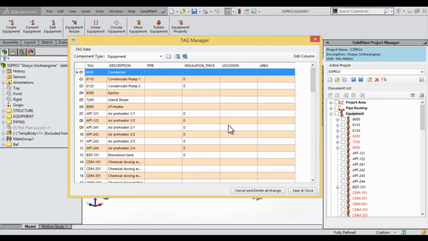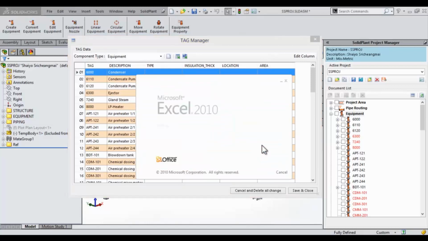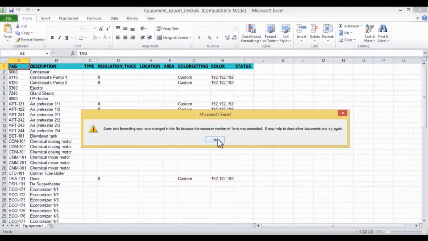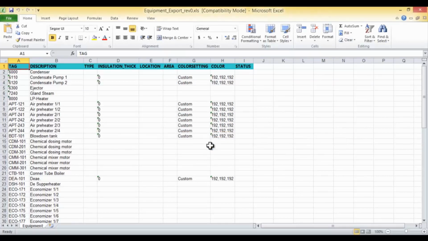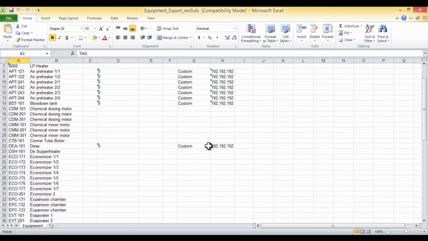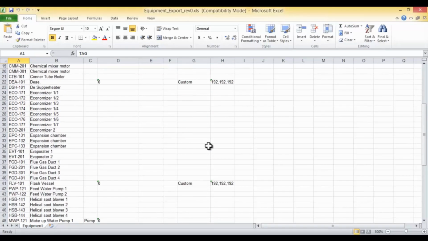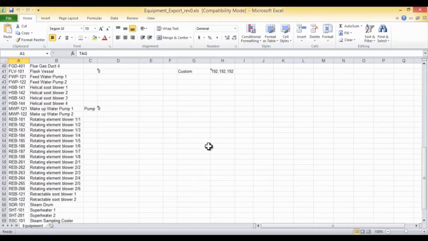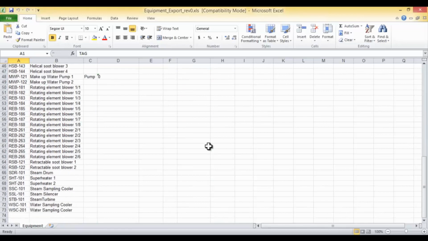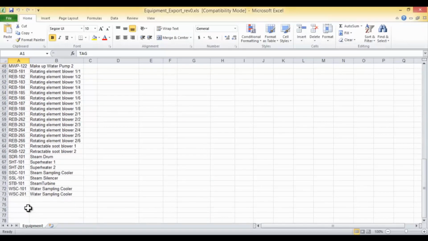And then we save that out. SolidPLANT then opens the Excel file that we have just exported, opens that up in Excel for us. Ignore that little message, that's a little glitch on my machine. As you can see, all of the information in our tag database is shown here for all of our equipment.